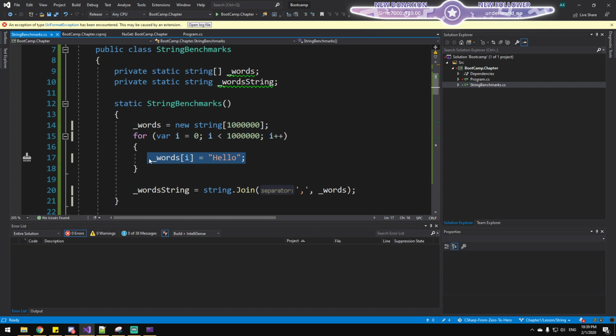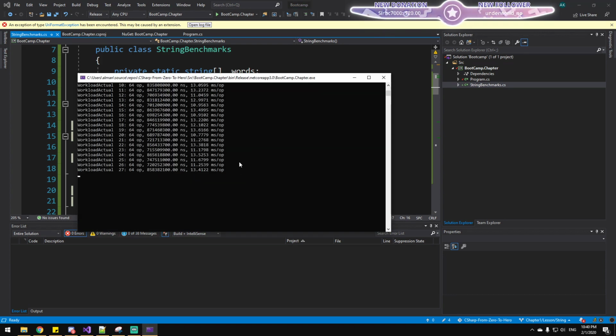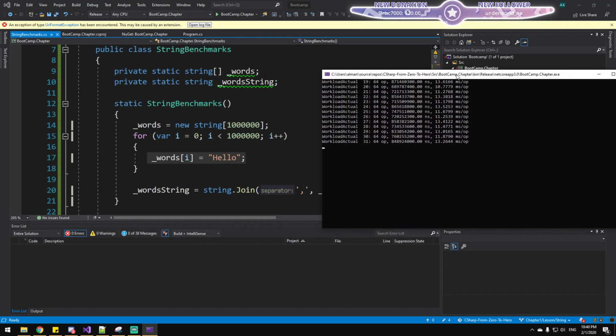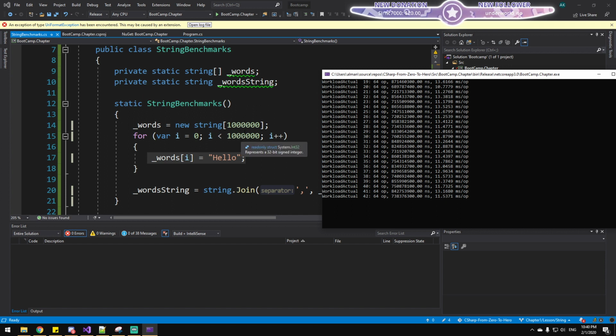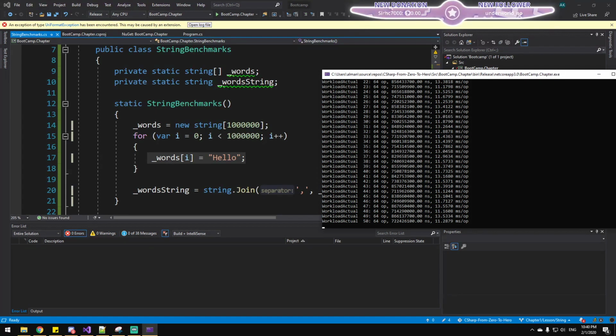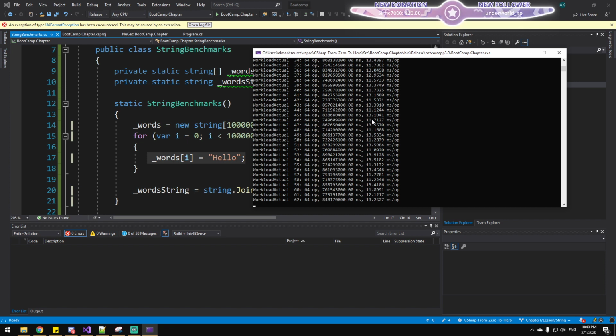Is it a rule to use string builder when concatenating strings over using plus equal? If it happens in a loop, it's a rule of thumb, yes. If it happens once, you don't care. Right, so benchmarks are running. Soon we'll have the results. Again, the input is hello printed 100,000 times. Actually, 1,000,000 times. And that's why it's running so slow, probably. Another input is the words array, also 1,000,000 times. So soon we'll have the results.